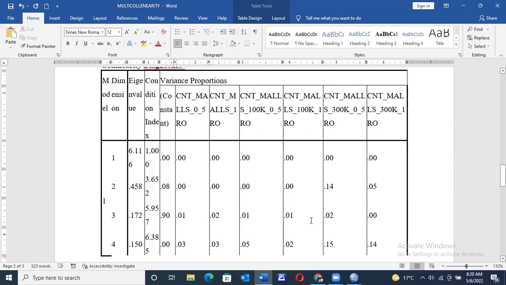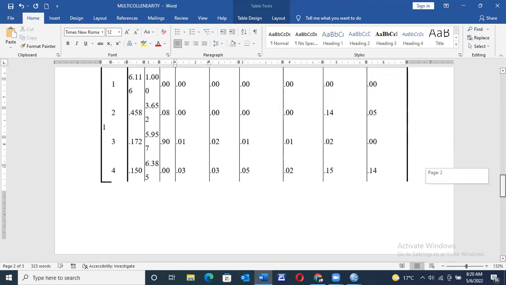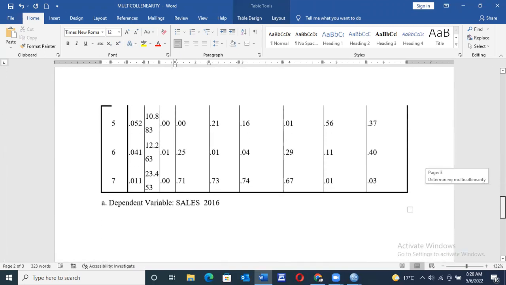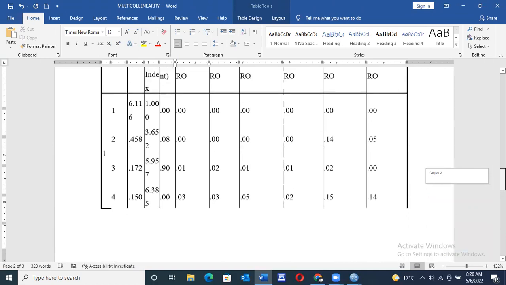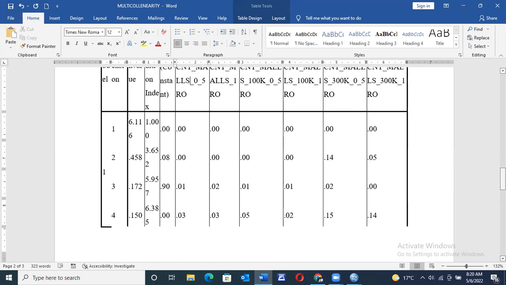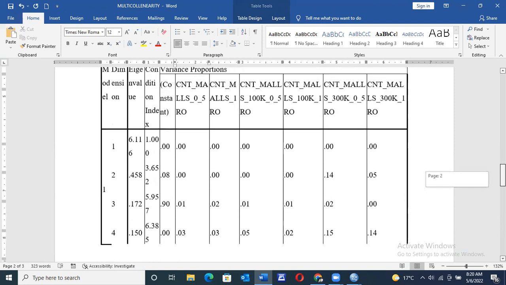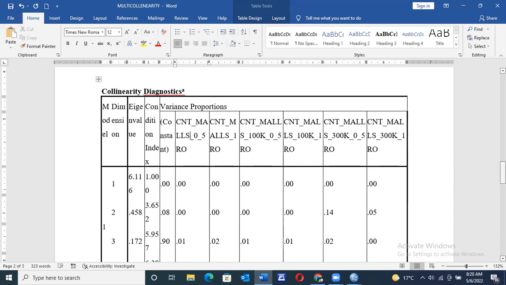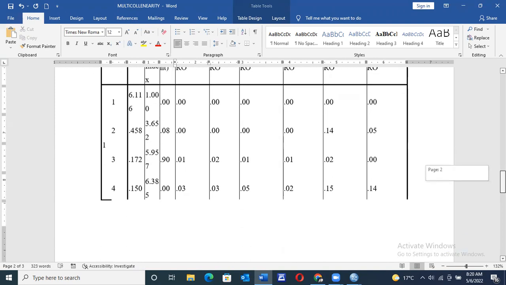If you get variance proportion values that are above 0.8, then we can say that there's an evidence of multicollinearity, and that particular data will not be fit for linear regression analysis.